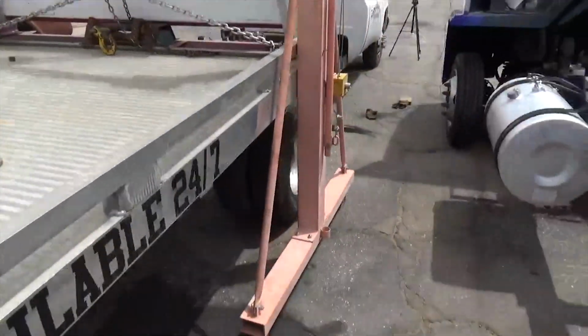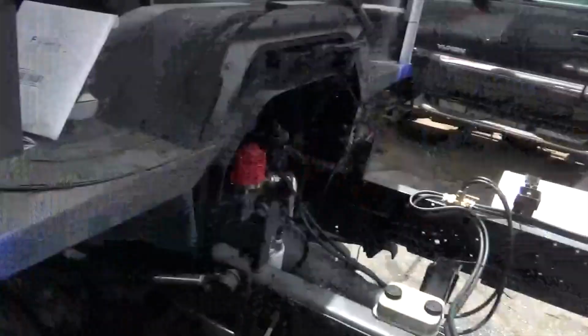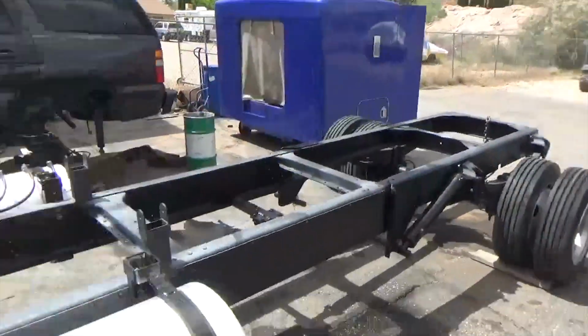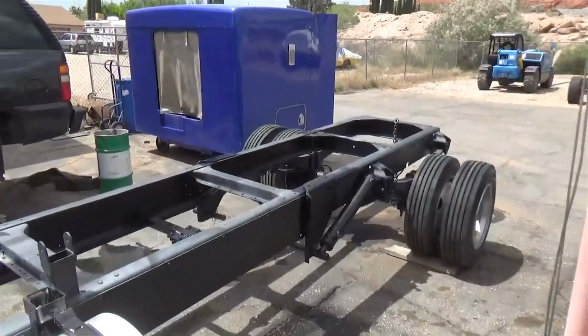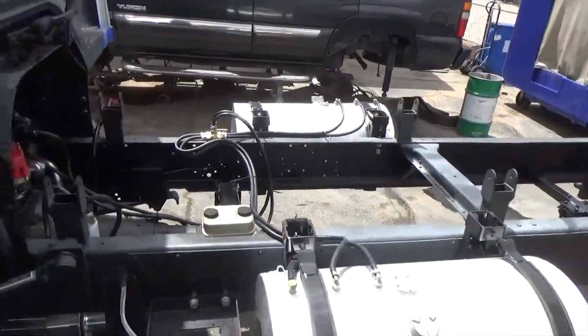Got a roll back off of this old turd and the Kenworth sleeper that are all gonna magically line up to the measurements I made. So let's see what happens.